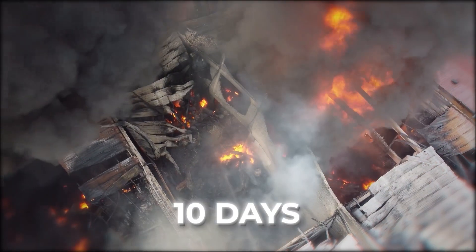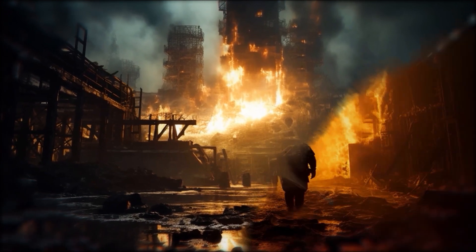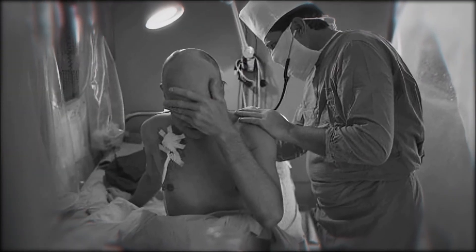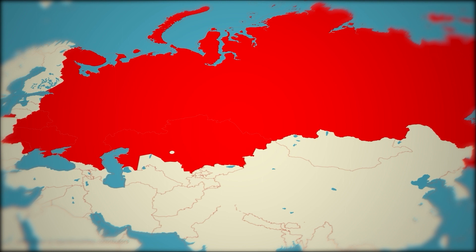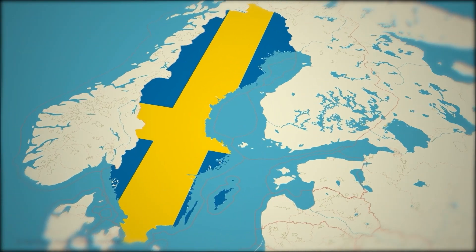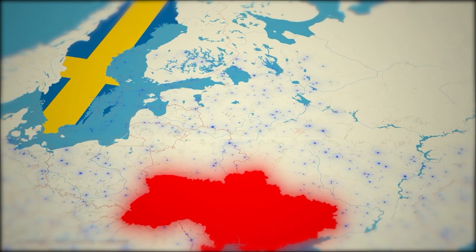Finally, after 10 days, the fire was extinguished, but radioactive gases continued to be released into the atmosphere for several more days. The firefighters who were battling the fire fell ill due to exposure to radioactive gases, and some died in the following days and months. Initially, the Soviet Union wanted to suppress news of the incident, as it was the era of the Cold War and such news could severely tarnish their image. However, the secret couldn't be kept hidden for long. Thirty-six hours after the explosion, on April 28th, a Swedish radiation monitoring station noticed that radiation levels in the air were continuously increasing, and the radiations were coming from Ukraine. Consequently, the Soviet government was eventually forced to disclose the incident to the world.